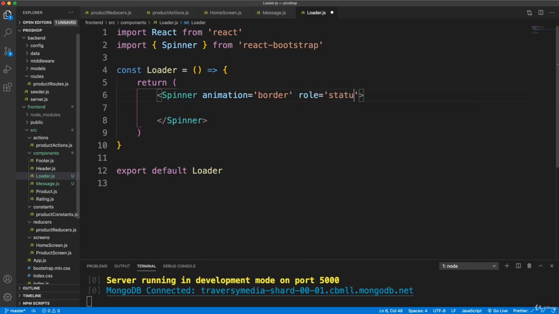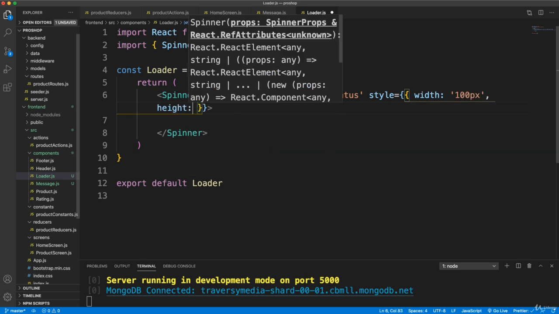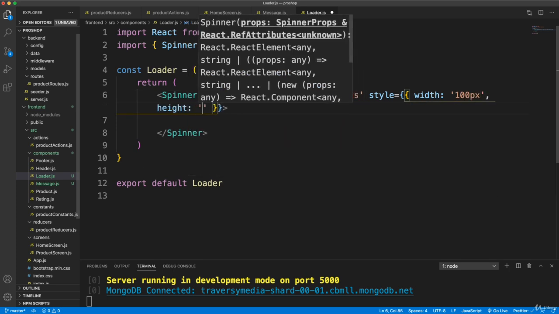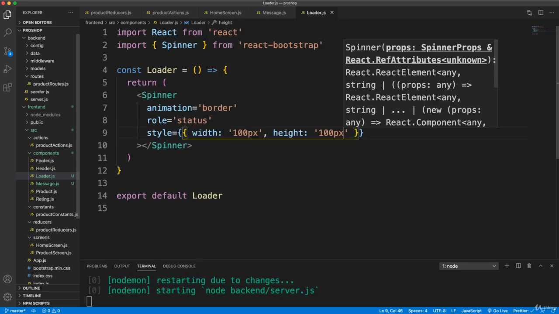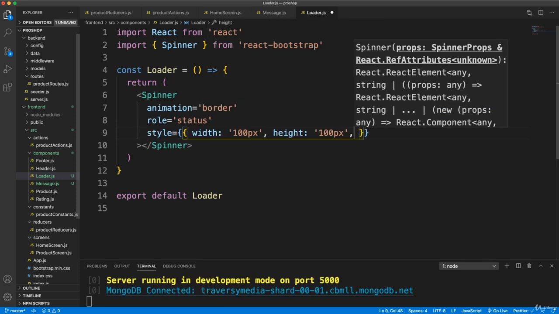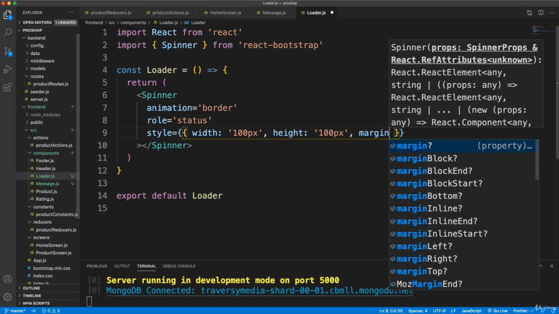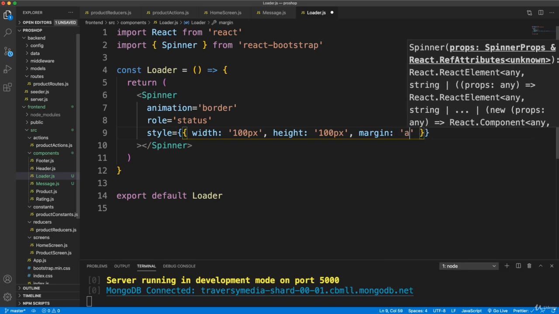But we're going to set this to status, role, and then I'm going to add some style. So this will be double curly braces. And let's make a width of 100 pixels, should be in quotes, 100 pixels, and a height of 100 pixels. I'm just going to save this to format it. And then I also want margin auto because I want it to be right in the middle.